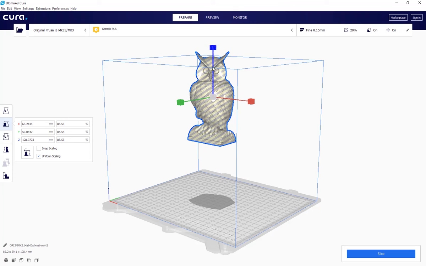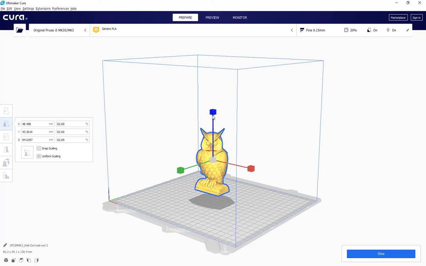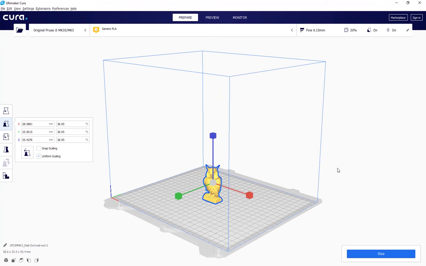So if he's kind of floating up here, when they have these stripes like that, that means that it's not printable. So let's click on that and hit 0, bring him back down, and now he's yellow, so that means that he is printable. So we can even make them a little smaller. If we wanted to print out a bunch of these, say for a program, we might want to make them smaller. So that's how you'll do that.